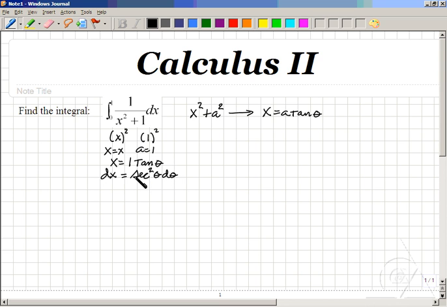We'll plug these two substitutions into the problem, and we'll leave off the limits until the very end when this is back in terms of x. This will become the integral of 1 over x is tangent, so tangent squared theta plus 1, and instead of dx, we'll change that to secant squared theta d theta.